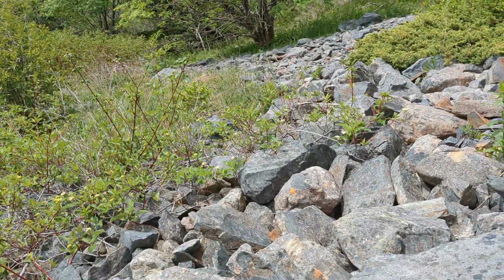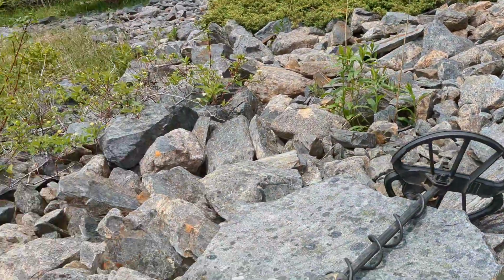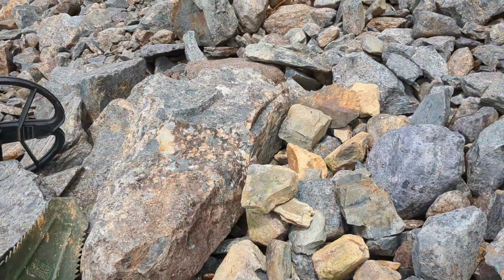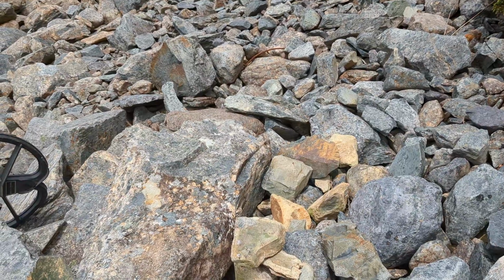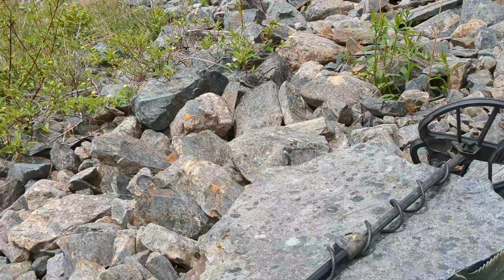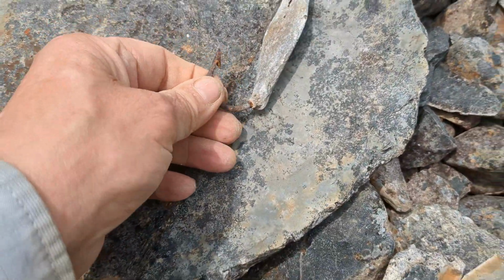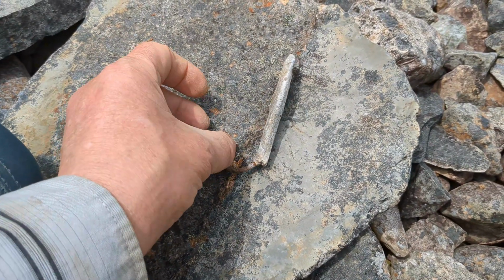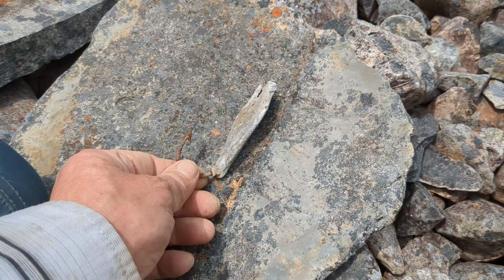Looks to me like I've stumbled across an old rock foundation out here on the hill. I managed to get a signal in here to start with, and there's no other reason for it to be here unless maybe this was home at some point. I'm a long ways from the water, let me tell you. So yeah, somebody's jigging apparatus there. That's an interesting find. I'm going to work my way around this little spot for a while and see what else I can see.